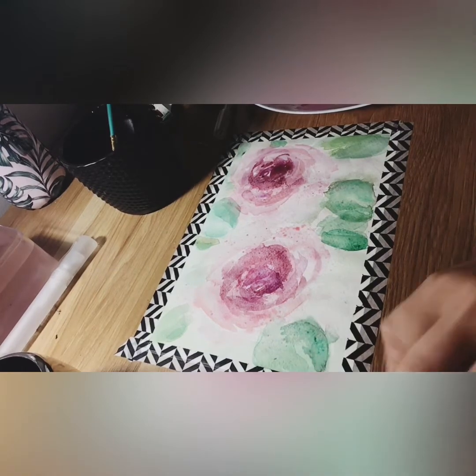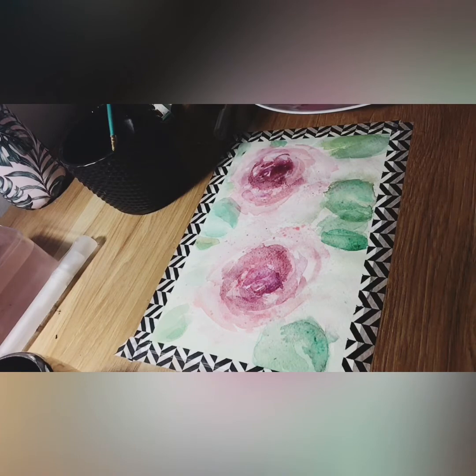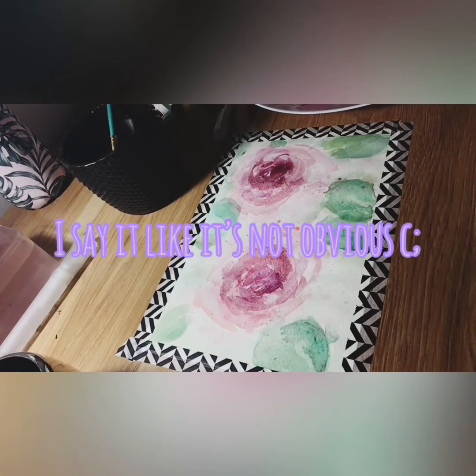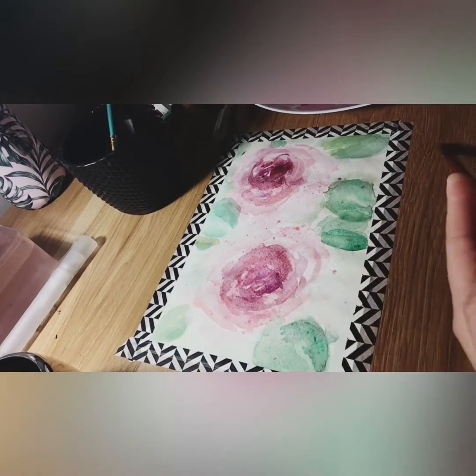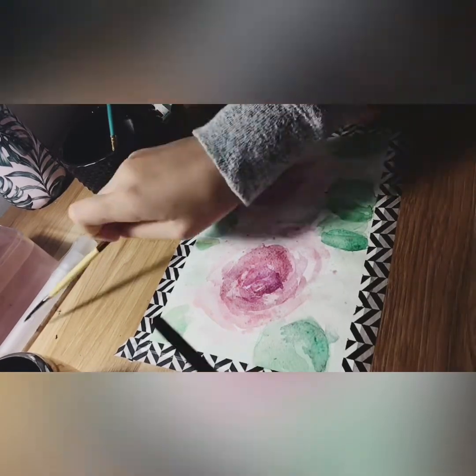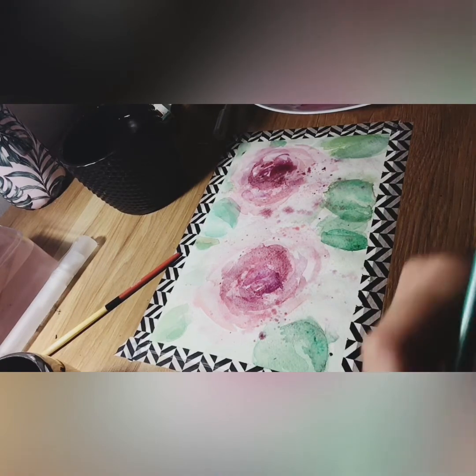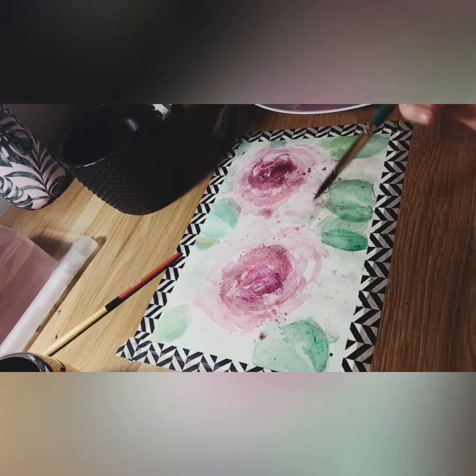I actually really love the purple splatters. I think it just adds some bit of a confusion, and that's what I'm all about. I'm very confusing. And you know, I think that's just really cute. Oops, don't get carried away guys, or this will happen.